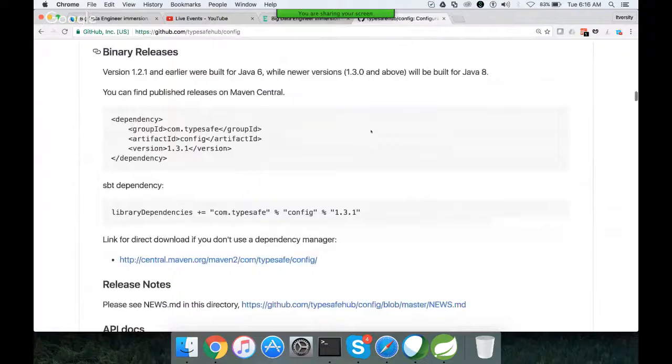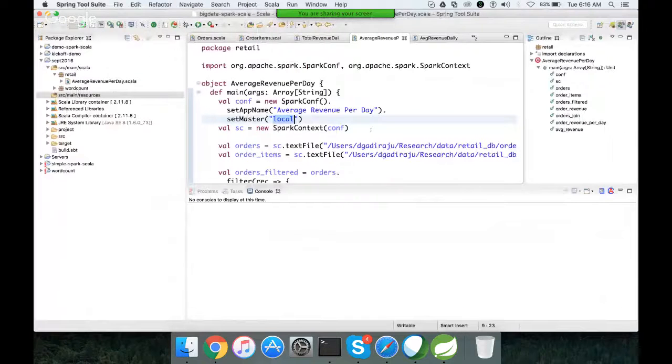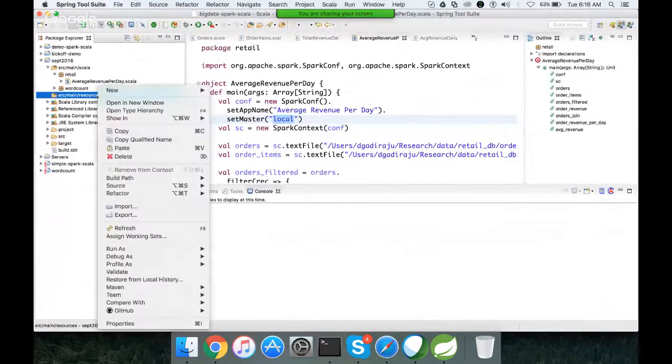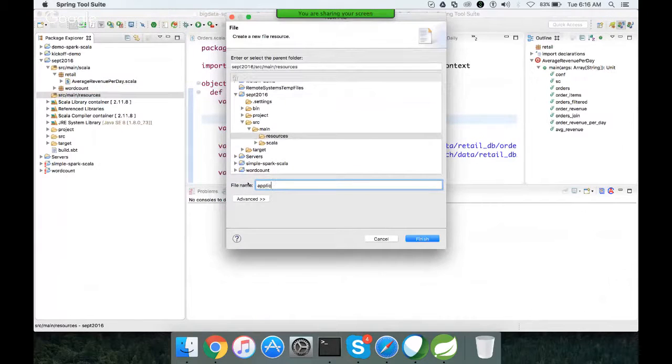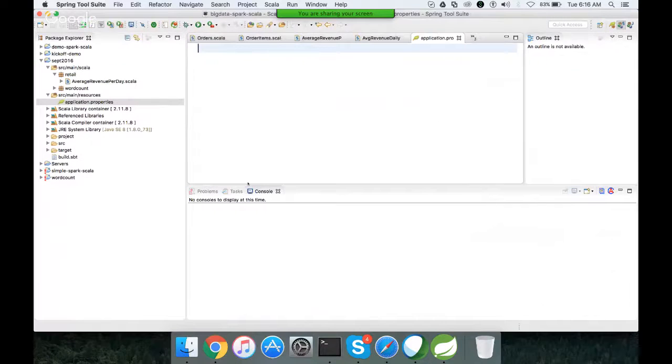Okay. So here we'll create a file with the name application.properties, and in this we will define the properties. There are multiple ways to define the properties.